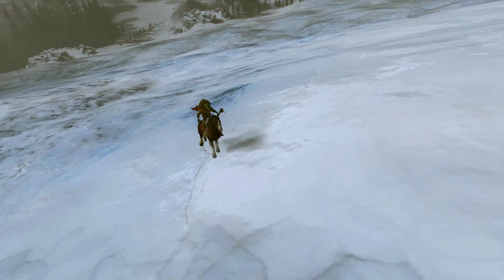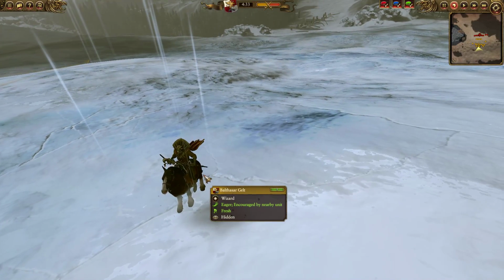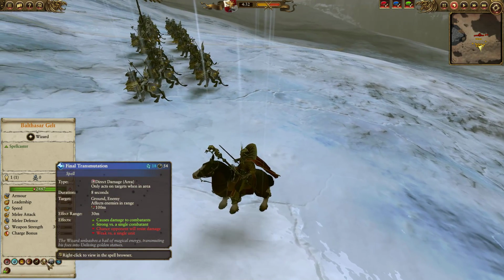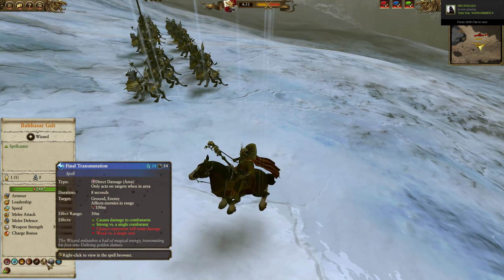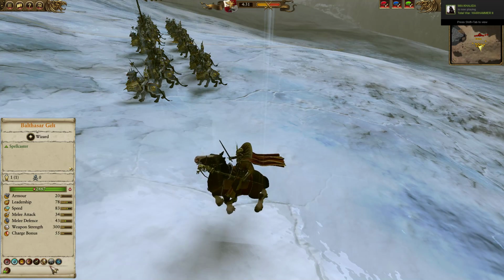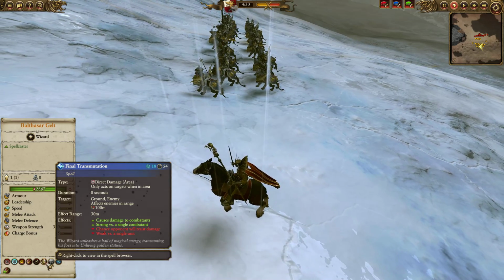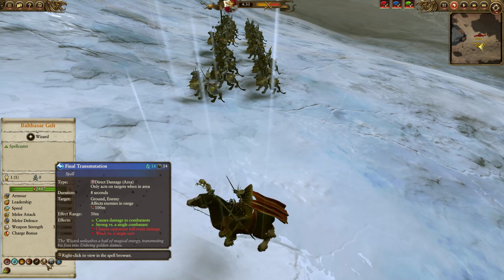So I've seen some things recently that made me want to try Gelt, and just take a look at Final Transmutation in particular. I saw a recent tournament game that I casted, the Total War Fantasy League game, where one of the players had brought a Chaos Sorcerer Lord with just Final Transmutation. That made me curious to try it.